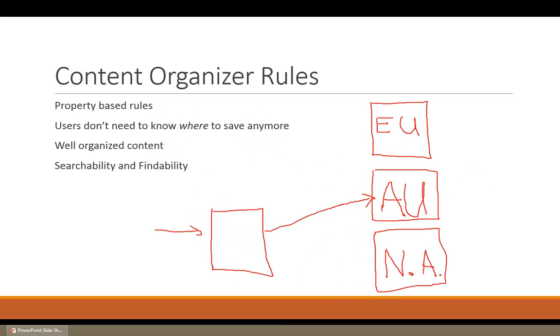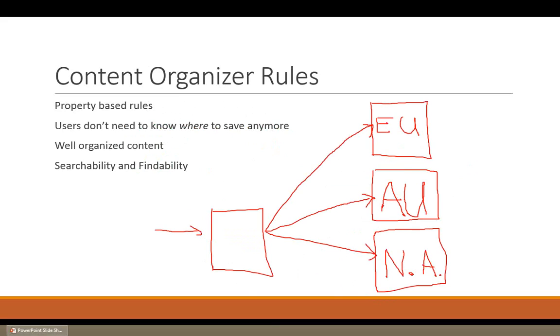If I upload a different document and tag this with London, for example, obviously it will be moved to the document library Europe, because London is in the United Kingdom and the United Kingdom is in Europe. Or if I tag a third document with New York, it will be moved to the document library North America. Of course, you can have much more sophisticated content organizer rules, but these are the basics.